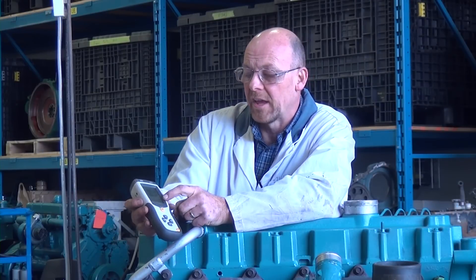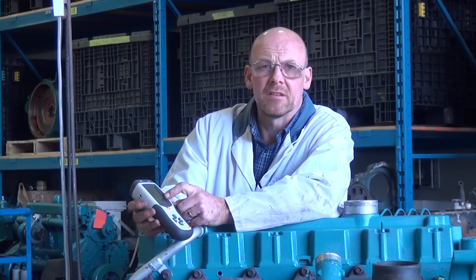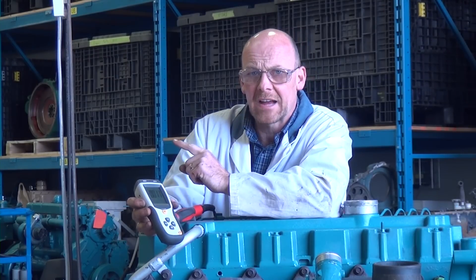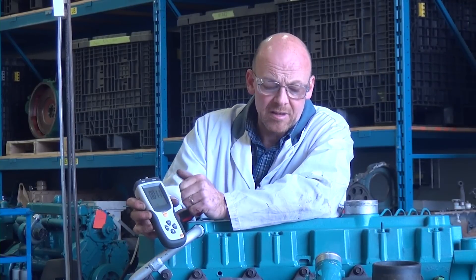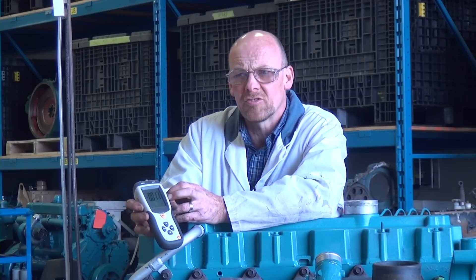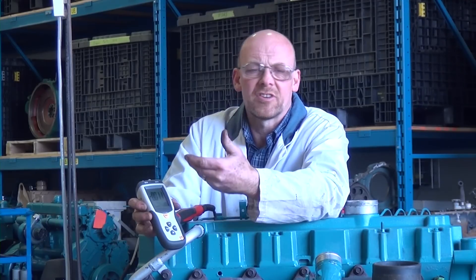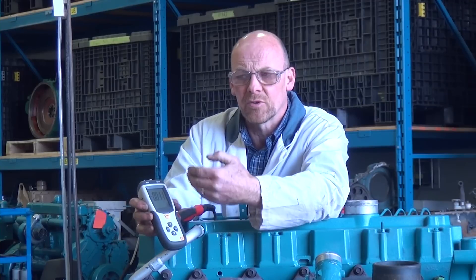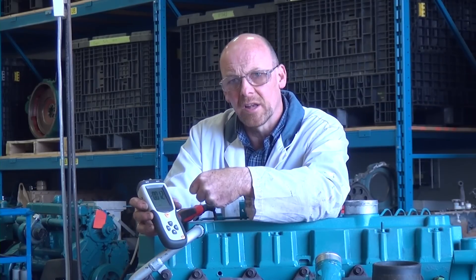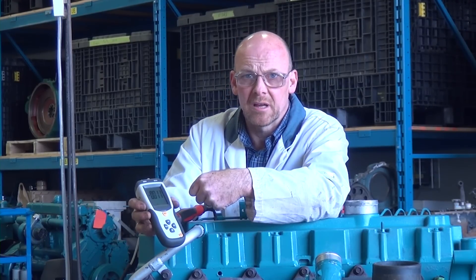I've checked the reading and it's just under one inch of water — actually reading 0.008. We are very, very low on the reading. I'll now do a comparison to the slack tube. The reading is low because the engine is fairly new. On an older engine, we'd be looking for a maximum of one to two inches of water. Any more than that indicates too much pressure leaking around the rings, which is a good indication for the technician that the engine needs to come apart for further tests and inspections. I've seen a crankcase blow-by test result as high as around nine inches of water, which is an extremely large amount.